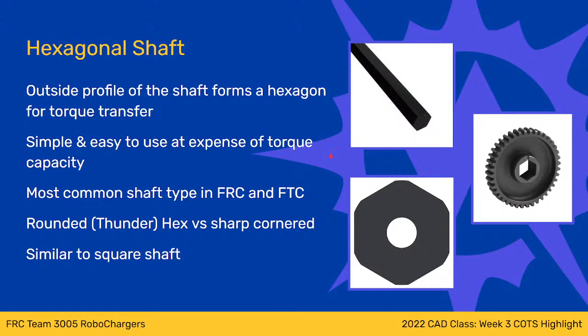And then the corners don't transfer a lot of torque. They really don't transfer a lot. A hexagon is actually kind of a terrible torque transfer feature. There are definitely shapes that are worse, but hexagon is not one of the best, but it's good enough, right?